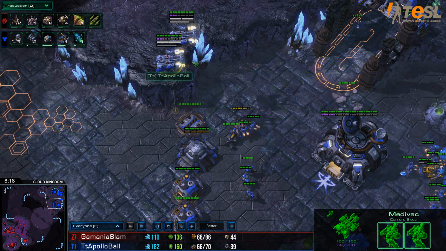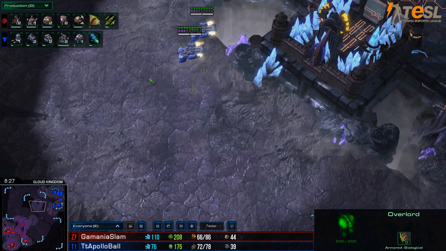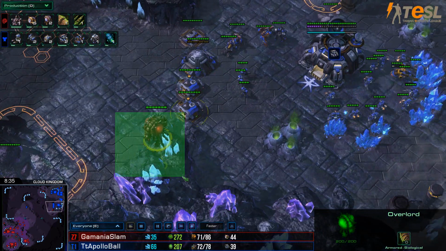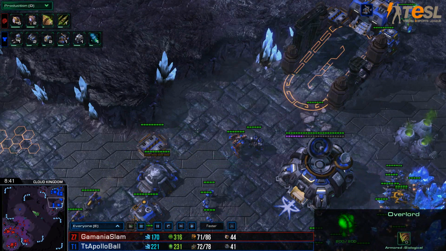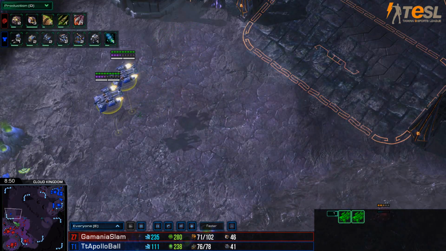All right, there you go. Hellbats now already loaded up, ready to go. And it looks as though Apollo's Ball was very smart. He knew that there was most likely an Overlord right here, so he did not load his units within range of the Overlord. Instead, he purposely loaded them up here and then took a route that Overlords normally do not position themselves, as they could get shot down by Marines.